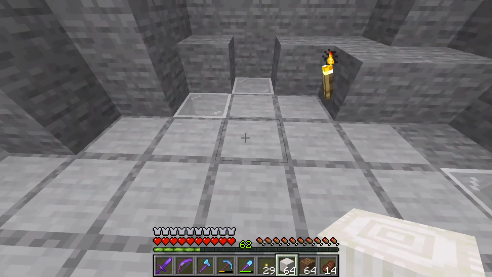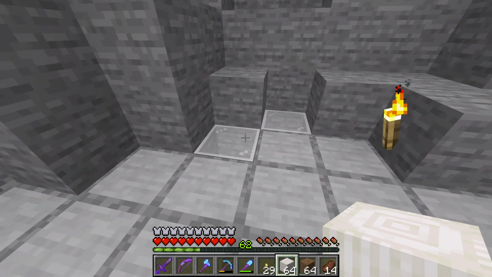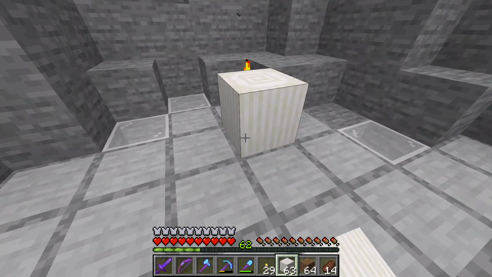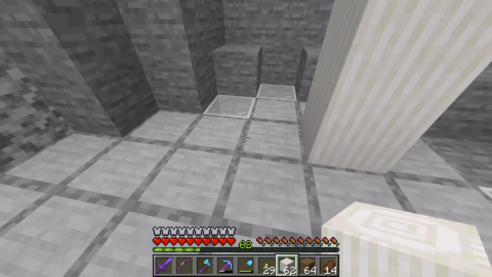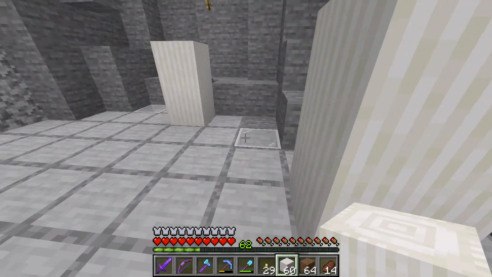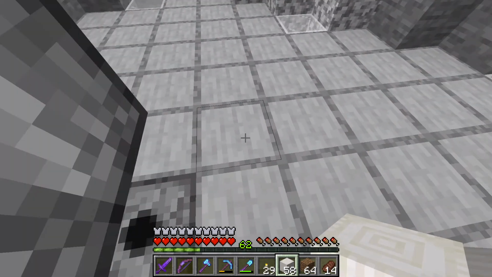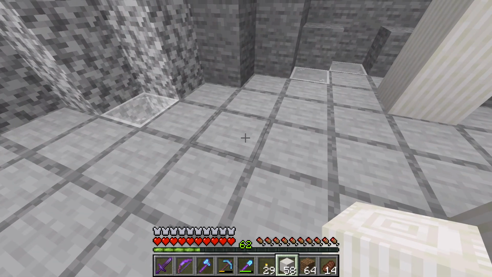So the pattern here is, and I drew a drawing, you have the glass and the glass here. So here you go one, two, and you put a pillar there, and these are gonna all go up. And then you have one down here. Okay, and then you have two and two, and you put it here. And then I'll put the water, and then we can see how it works.